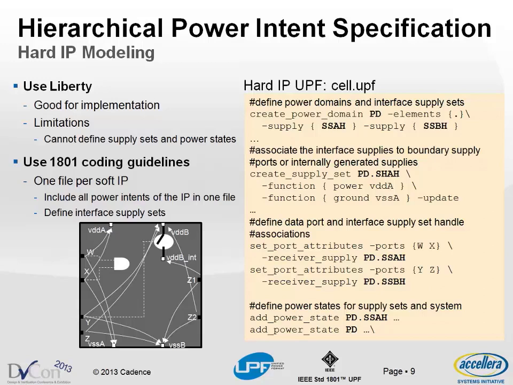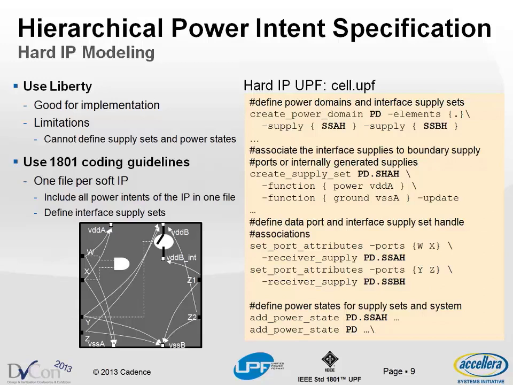So two supplies coming in, there's one internal supply, and you have some logic related to this external supply VDDA, some logic related to the VDDB, and some logic related to the internal switchboard supply. And it also has some internal isolation. So this is your complex hard IP. This is very similar to the soft IP I just showed in the previous slide. Actually, the recommended methodology is deliberately made to be similar so that you can reuse your IPs.